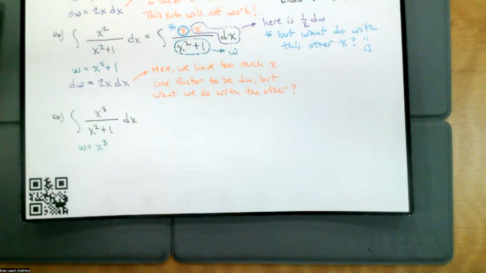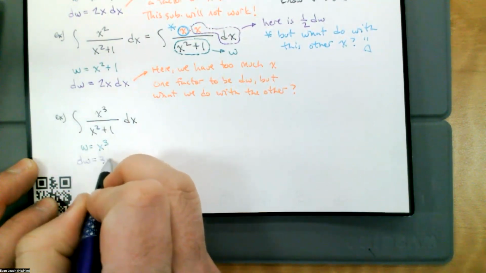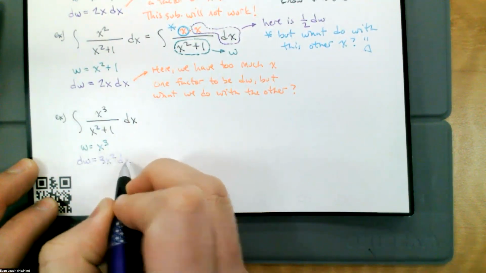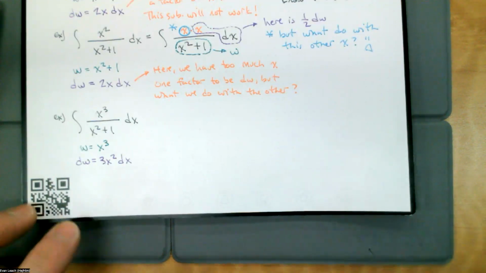I always forget that this one has two ways to go. Why is this not the substitution? Don't we have an x squared? The problem here is that we don't have x squared as a factor. First of all, the x squared has a +1 attached to it. Second of all, that's not an x squared, it's in the denominator. It's not an x squared times dx, it's a dx over x squared plus 1. So we don't have a factor.